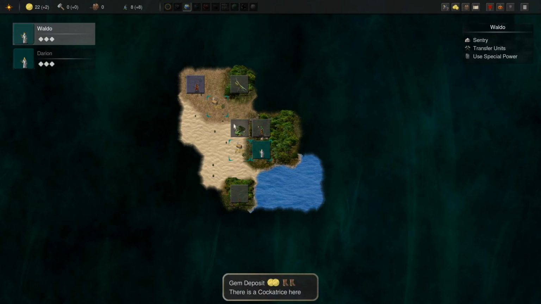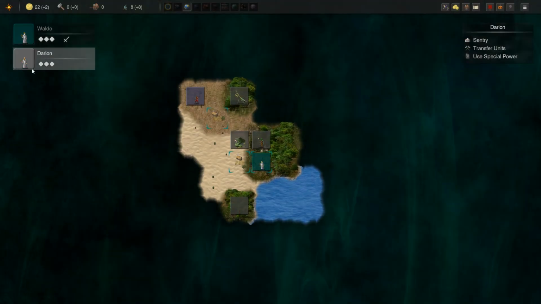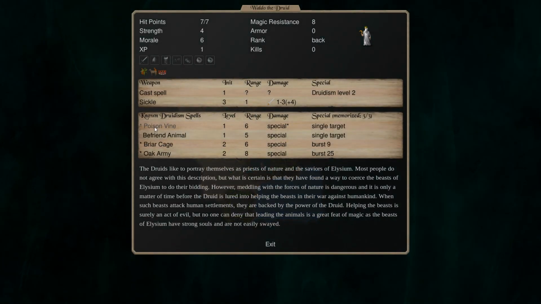So what we're gonna do, I believe, since we got jungle here, it takes a whole turn to go into jungle, which is a bit unfortunate. But this cockatrice, we're gonna just give all these units. We got 10 bare-chested warriors to scout and 5 bare-chested slingers, in addition to Darion as well here. So a total of 18 units that we can move out with, and we're gonna actually attack this guy and hope that we can make friends with him. We're gonna befriend animal. So important to turn that on.